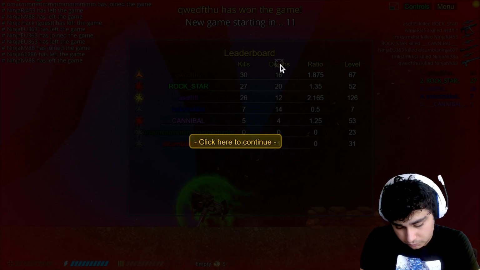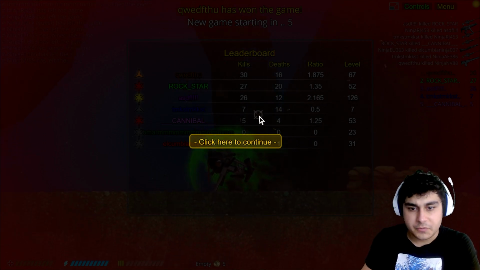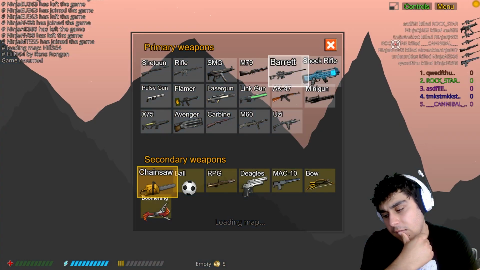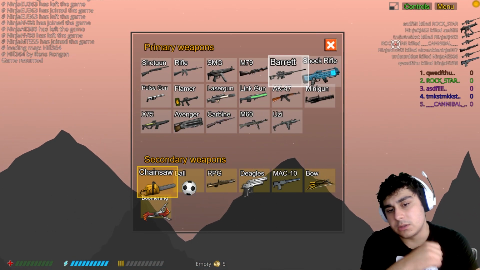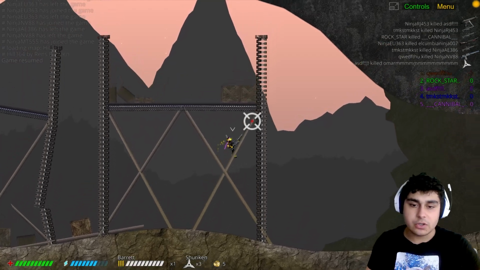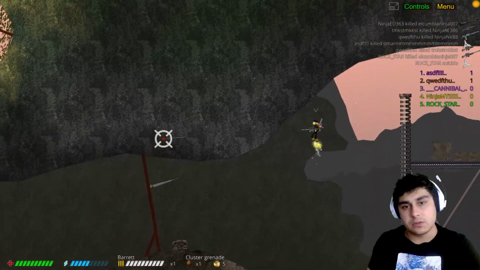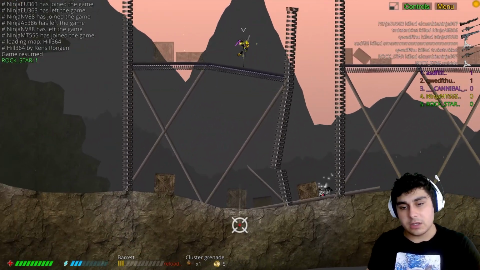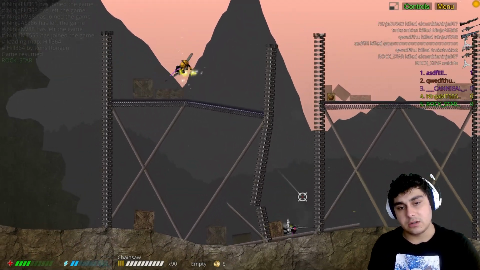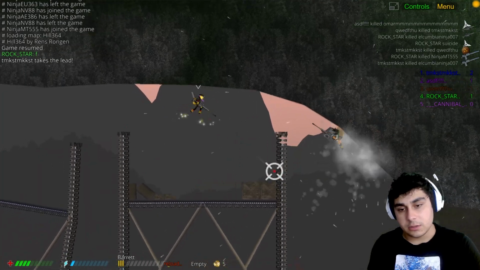Now I would like to talk about the next important thing, I think, which is the respawn. So in Ninja.io, there are just a few places where you can respawn. Understanding where those places are and remembering them is very helpful, and it can help you in a lot of situations.